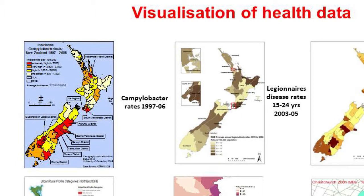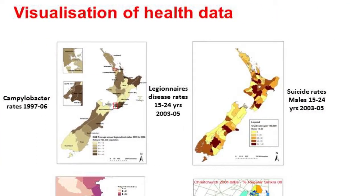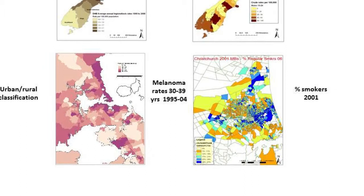We have a second year paper in GIS, which is open to all students in science. It's not just geographers. A lot of geologists, forestry students take it, a lot of biologists take it. And then you can just do this sort of thing. Now that really is just a way of producing pretty maps.